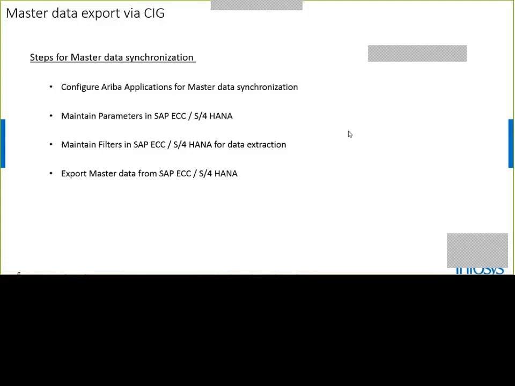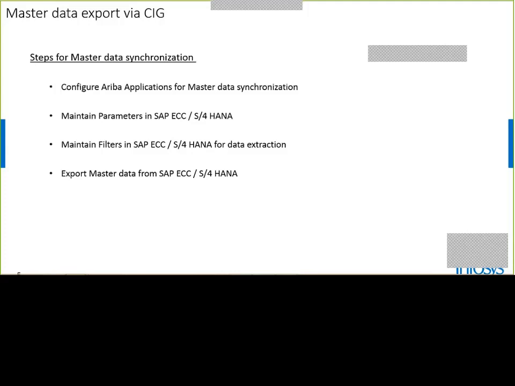By way of that, we will determine what kind of data set we would want to upload into the Ariba application, and we can control that by maintaining these filters. Then as a last step, we will execute the export master data extraction program, generate the upload file, and we will see that file flowing through CIG into the application.